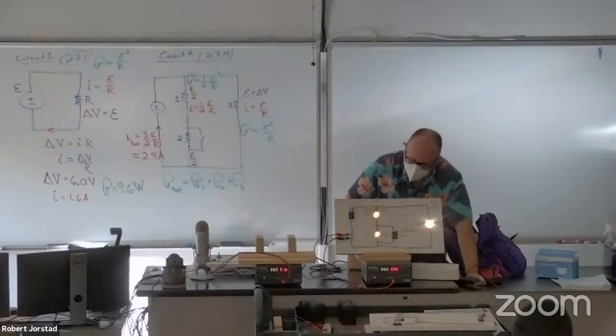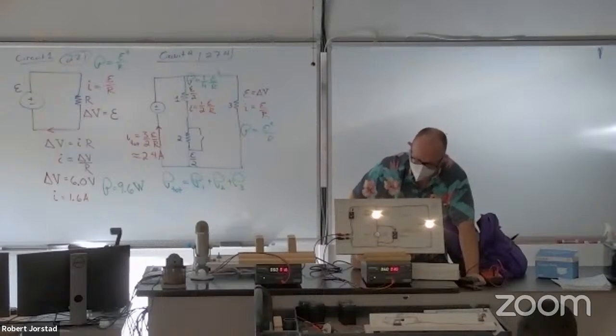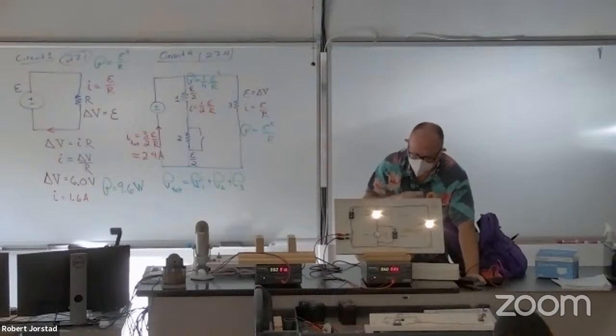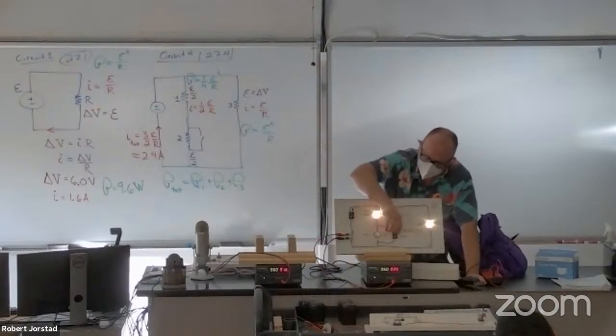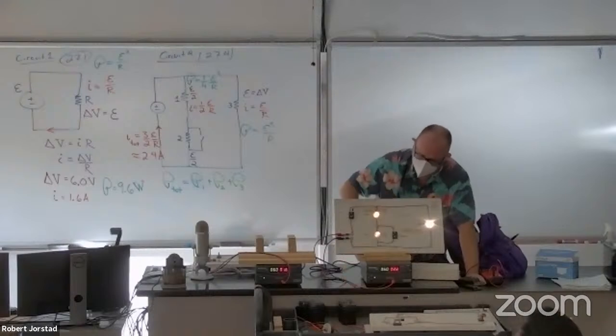All right, so then what I can do is when I close this switch, what's going to happen? We'll shorten this one out, and now we're basically back to circuit 3. Is this circuit 3? 2 bulbs in parallel. All right, but let's forget about that for a minute. What's the total current?